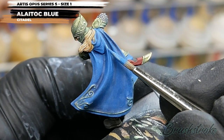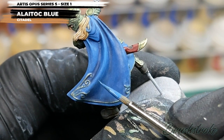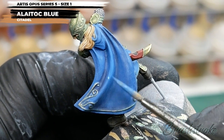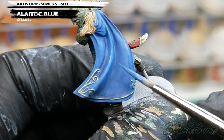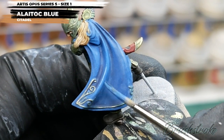So what you want to do is focus on one fold at a time, using brush strokes that follow the direction of each of those folds. I tend to start at the top of each fold just to establish the colour and the highlight that I'm after. And then because the paint is nice and thin, I can just use some transitions just to feather it down into the shadows in those recesses.